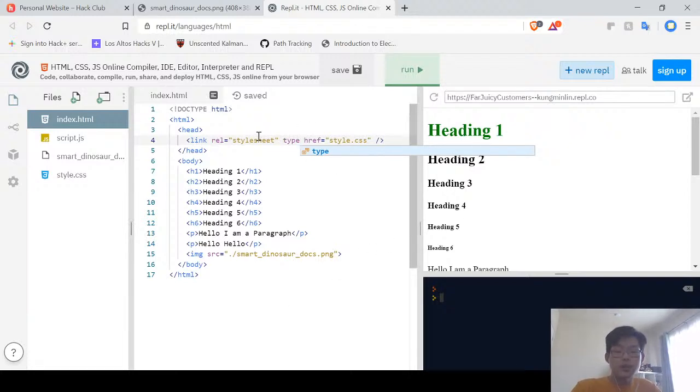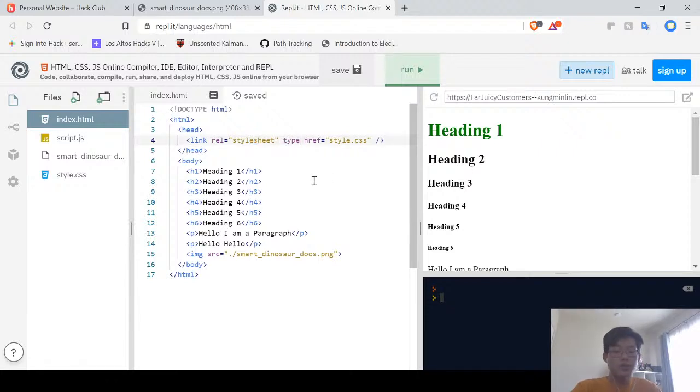So let's first talk about the rel attribute. So rel equals style sheet specifies the relationship between the HTML document and the source that is linked, which is our style.css. In our case, our CSS source is going to provide a style guide, hence the style sheet relationship.